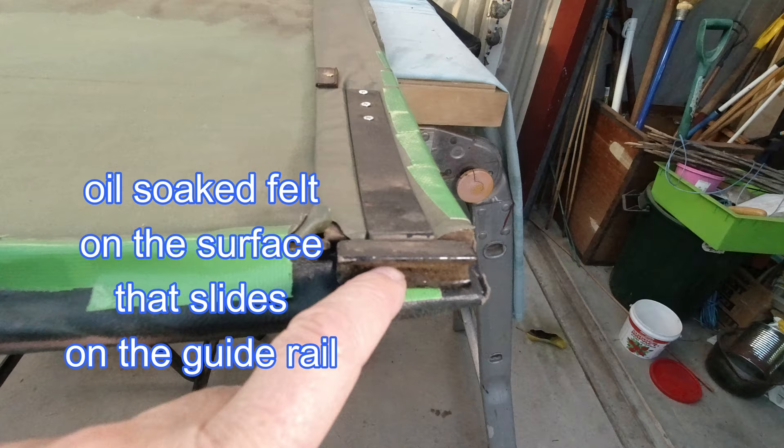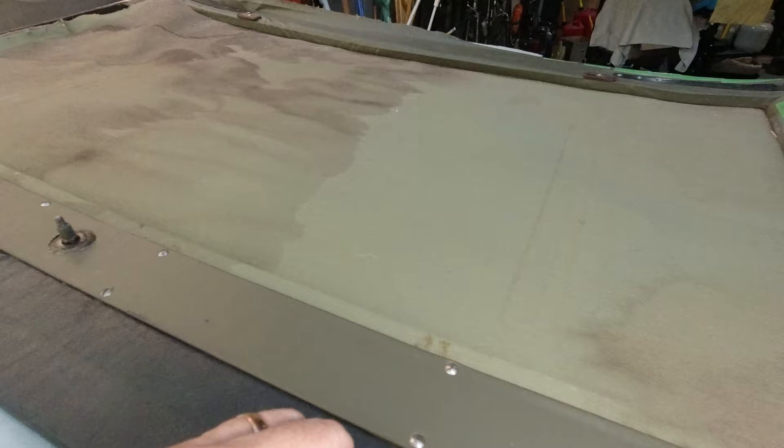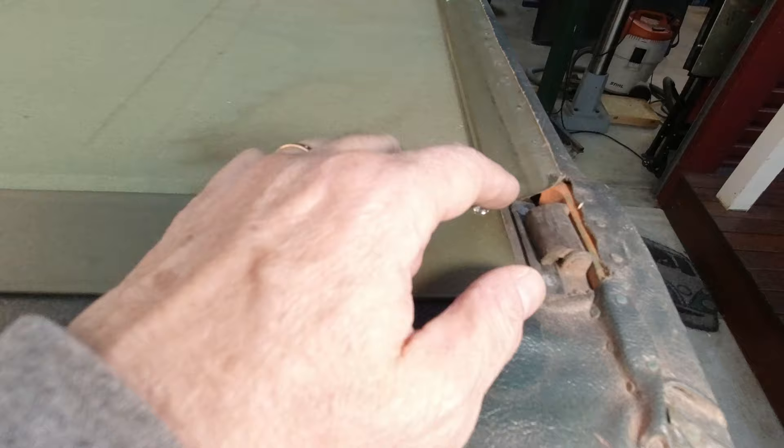You can see here there's a bracket and that's where it slides on like a rail for the sunroof. At the front section you have this catch which is activated by a handle that goes on here, and that activates this mechanism. This basically clamps on the front slide as you lock that handle shut.